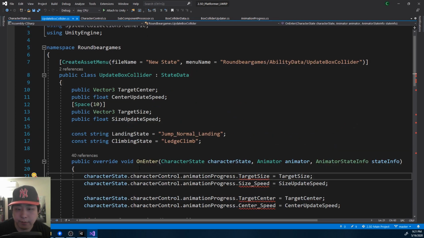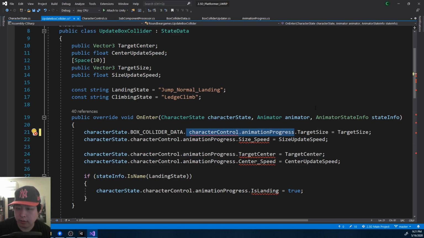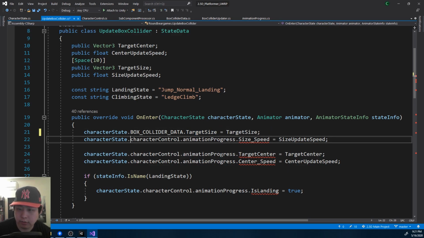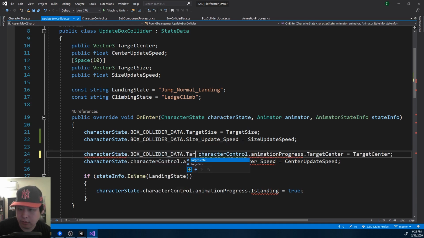So back in the error, we just use that reference, BoxCollider data, get to the target size, as well as target speed. And the same with everything else.